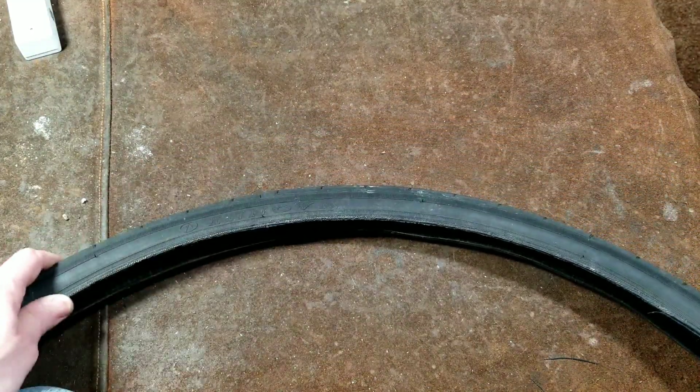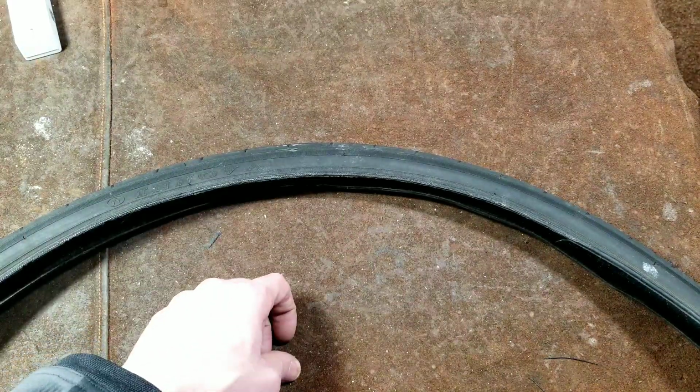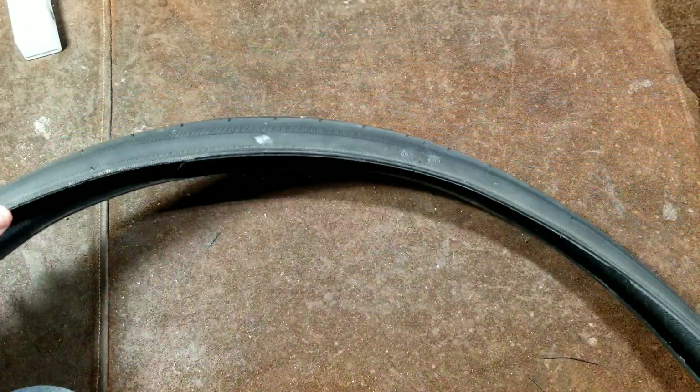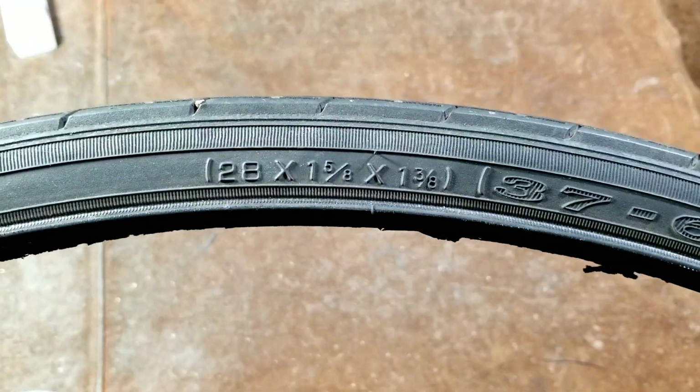So that was generally the purpose of this review, was just to show how the bead gave out, the catastrophic flats, and even though the idea of a Kevlar tire seemed nice for flat resistance, it turned out that it was such poor quality that I ended up getting more flats than I would have with a normal tire or thorn resistant tube. I just wanted to show all the numbers that were on this for anybody who was curious.